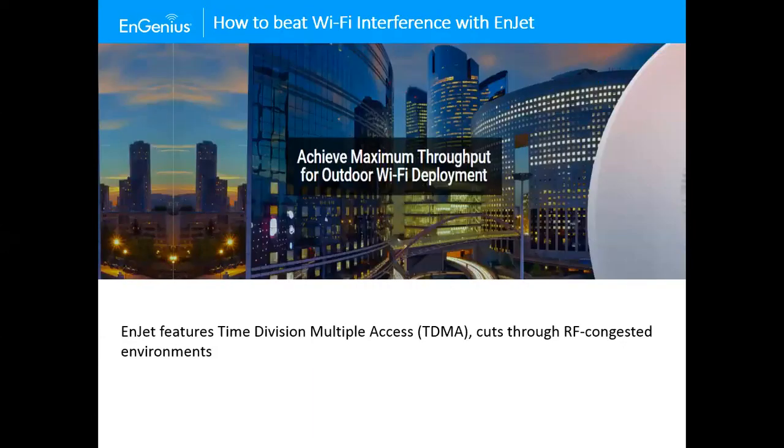Okay, so how do we beat Wi-Fi interference with EnJet? Conventional Wi-Fi CSMA/CA, which I'm going to talk about in the next few slides, becomes very inefficient as the ends of the wireless connection get further apart. One radio sends the data and waits for an acknowledgement from the receiving radio.